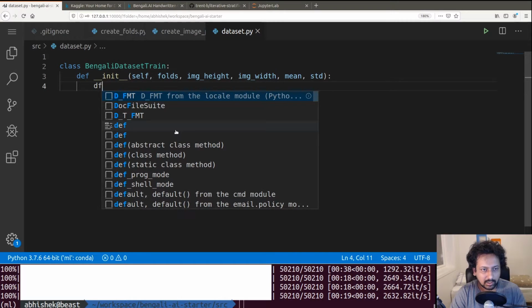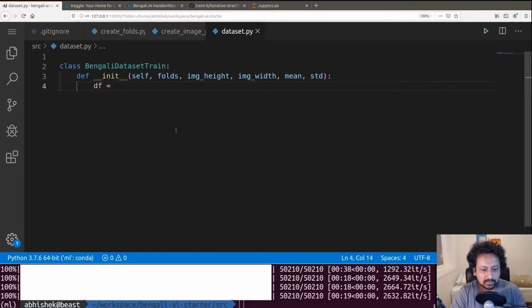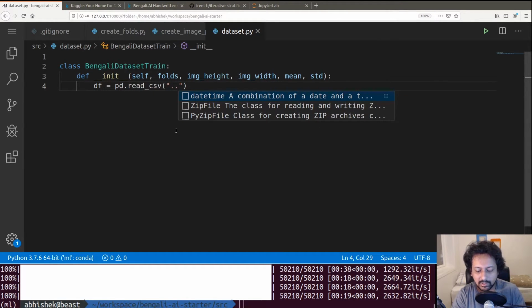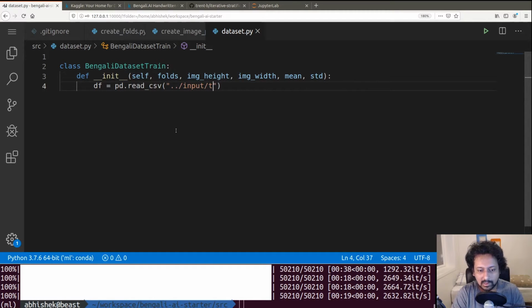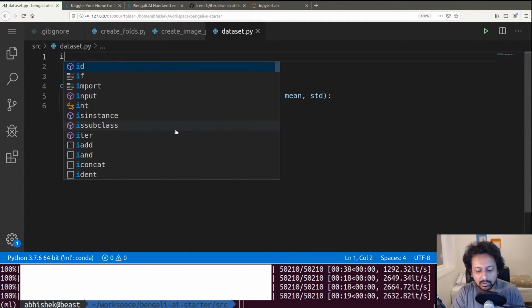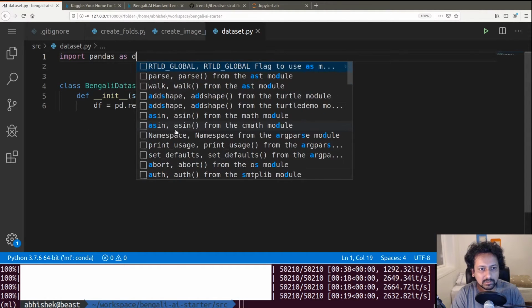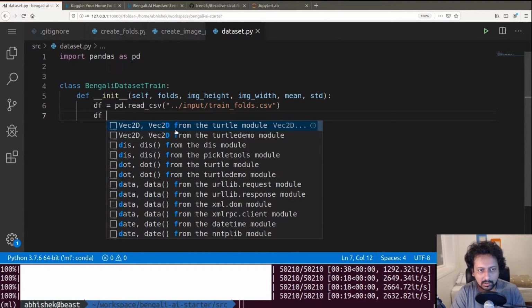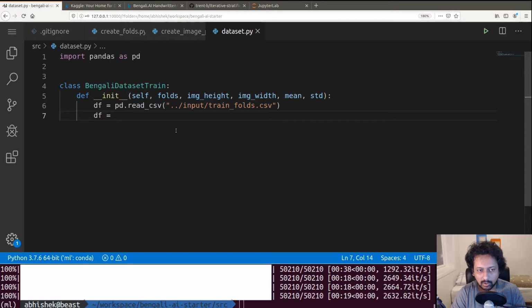Now you can read the file here, read CSV. No more read parquet, input/train_folds.csv. Great, so we have done this. To read the CSV, we import pandas. And you don't need everything, because there's one more extra column called grapheme in it, so you don't need that.